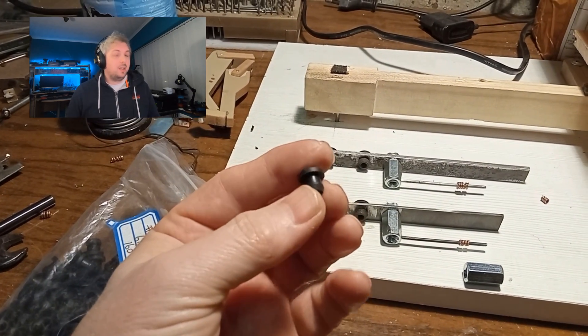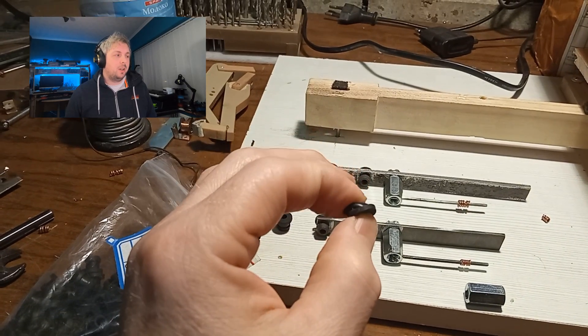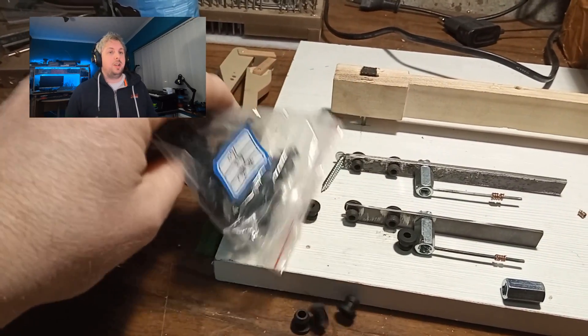All we've got to do is make sure we can bolt it onto a tone bar and that it's going to need a hole to attach the tine somehow. These are silicon wire grommets used for electrical cables, and if you shop around you can find ones that will work. I think that might be an interesting solution to how we separate the tone generators from the harp. I'm not saying to use this on a proper Fender Rhodes — there's a lot of research and work on the vendors that make these and they have special screws that match these grommets — but as a DIY solution it looks interesting.